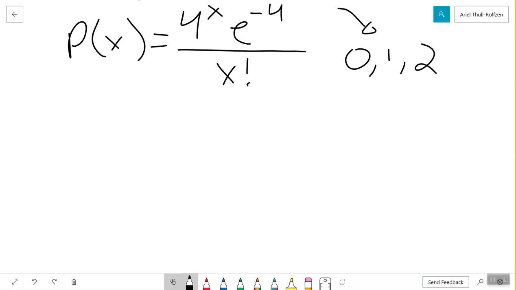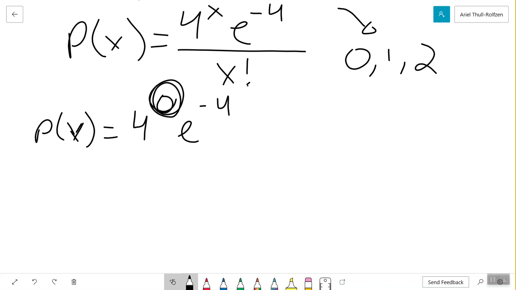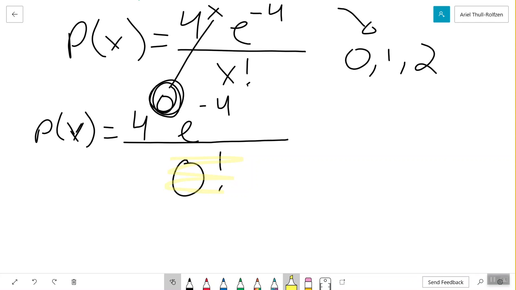And I said that we can take the 0 and say, okay, P of x equals 4 to the 0 times e to the negative 4. That 0's here because it's an x value. I can plug it in for x. Divided by 0 factorial. One thing I want you guys to remember is 0 factorial is always going to be 1. I know in your calculators, if you try it, it's going to say it's 0. It's always going to be 1 because we cannot divide by 0. The equation is undefined. It's just null and void if we try to divide by 0. It doesn't work out for us.